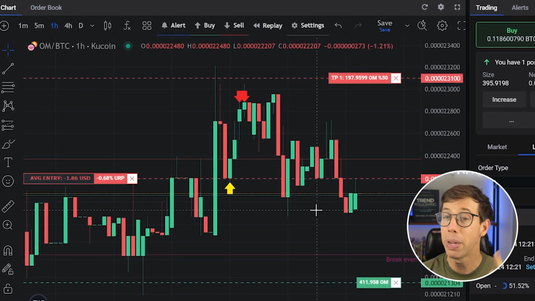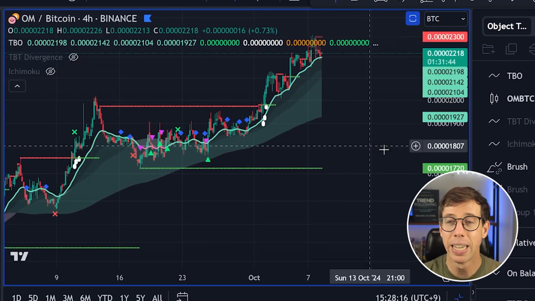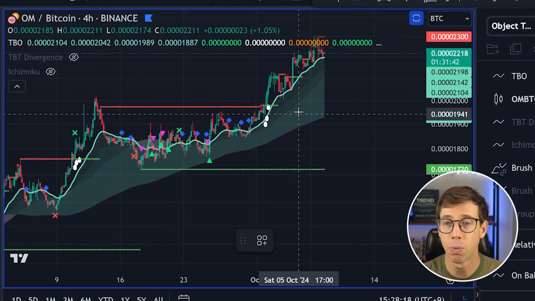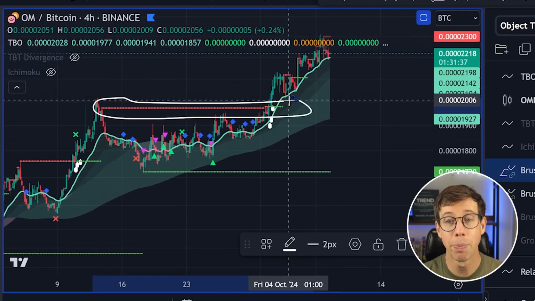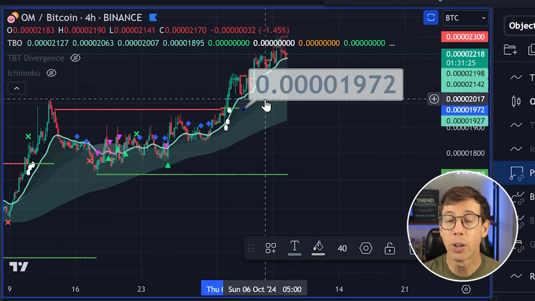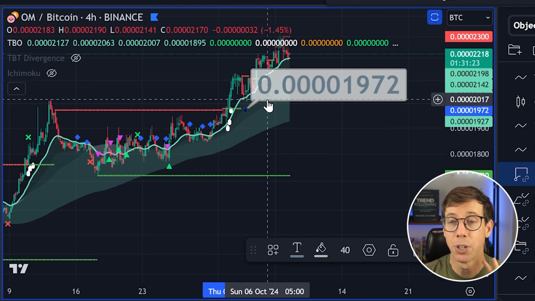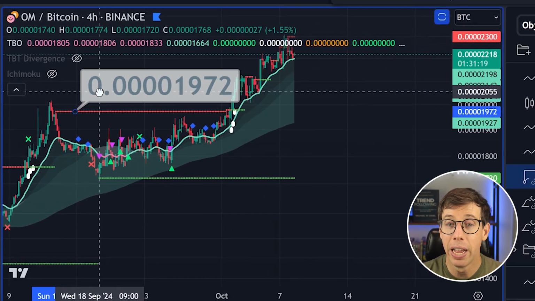The price has come down, but you know what? This is actually okay, because one thing that we can do back over here on TradingView is use the TBO cloud to help us identify good levels of support and resistance. Right here is a strong level of resistance, which flipped green. That means it's now support. So I can look at this and say, okay, this level right here could make for a good dollar cost averaging order, or a DCA order, or a safety trade, or I can add funds here, however you want to say it.